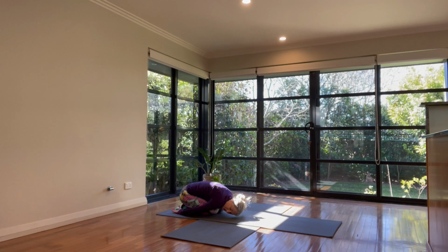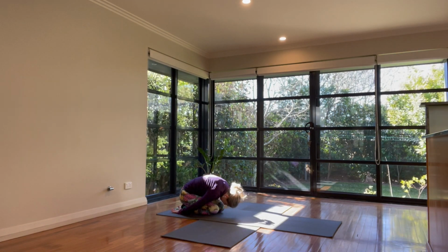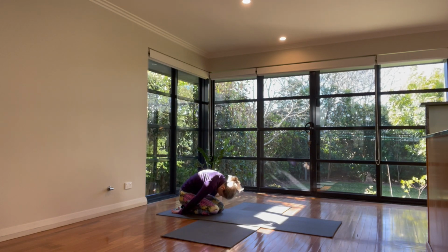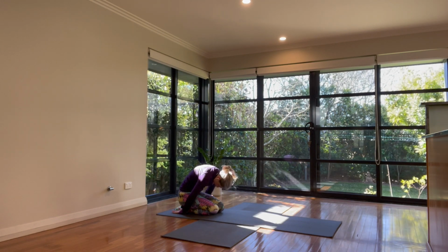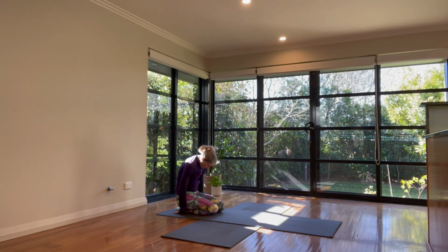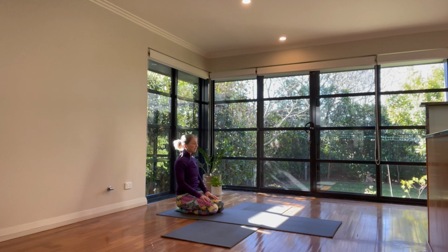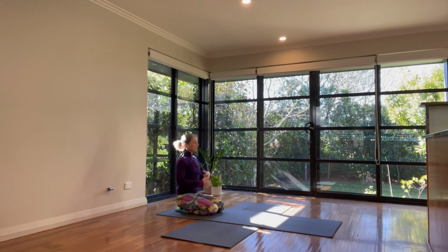Press down through the shins, firm the belly, roll up on your inhale. Keep your chin tucked, nice and slow roll up. And then once you're all the way up, the head will come up last. Give yourself a moment and just notice the feeling. Maybe you feel more light, more spaciousness in the chest now. Breathe into that, open up.